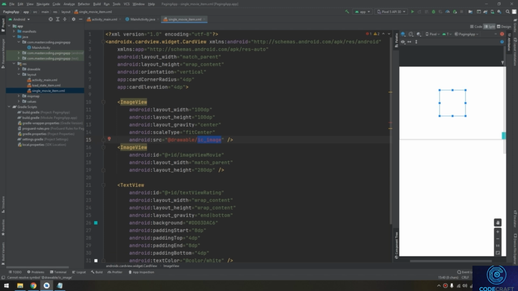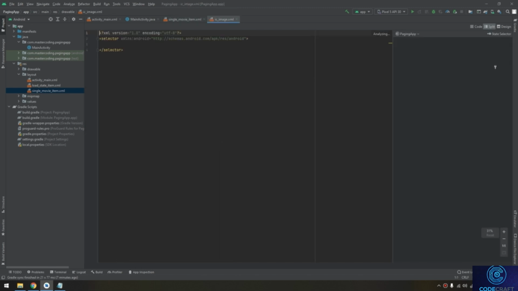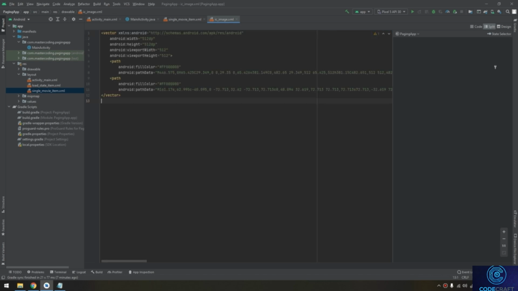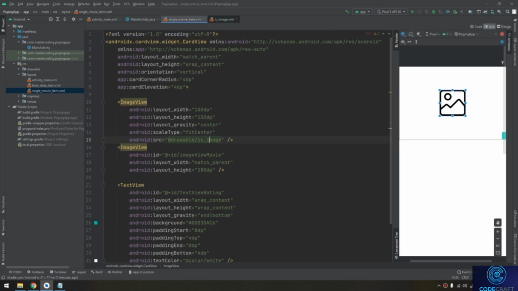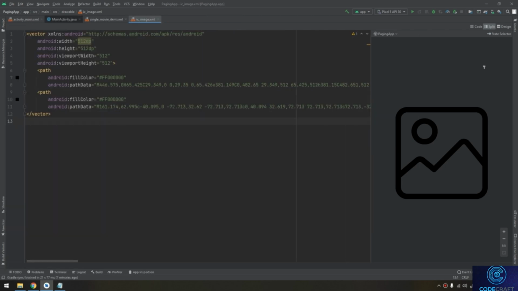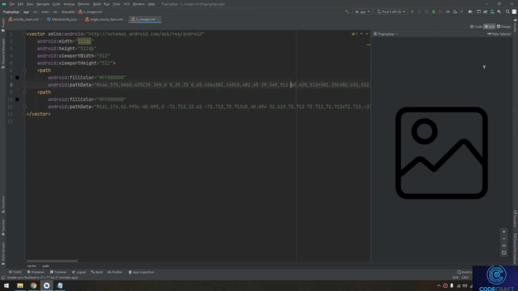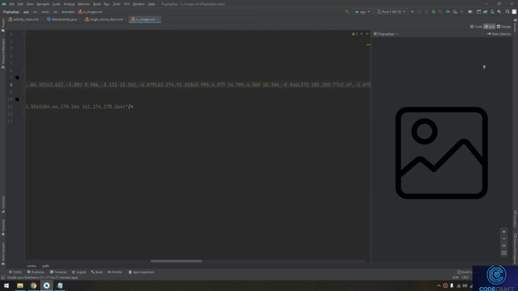This is a drawable. I will create it now. So I will click Alt plus Enter, create resource, drawable resource file. Click OK, and I will paste this. So this is the file for the ic_image.